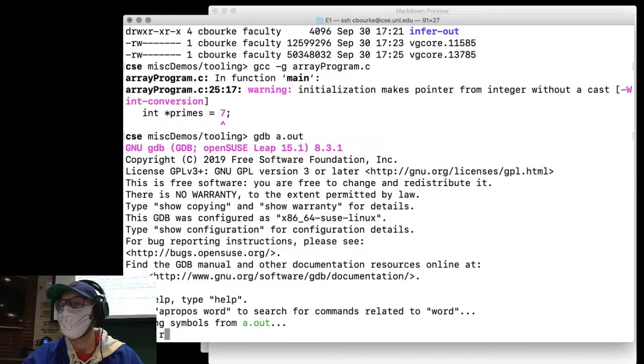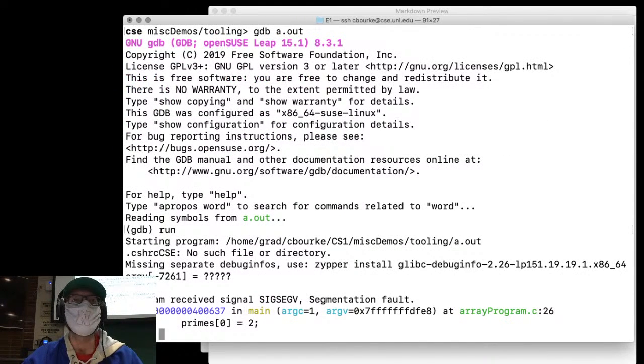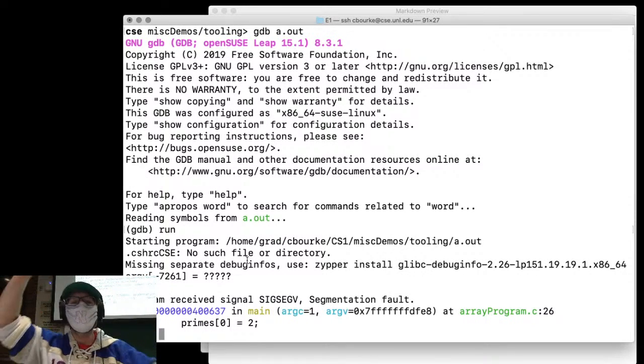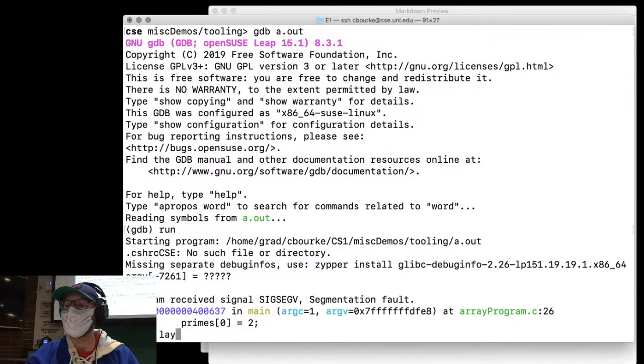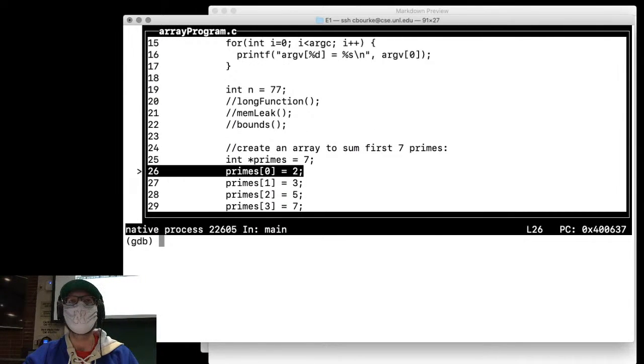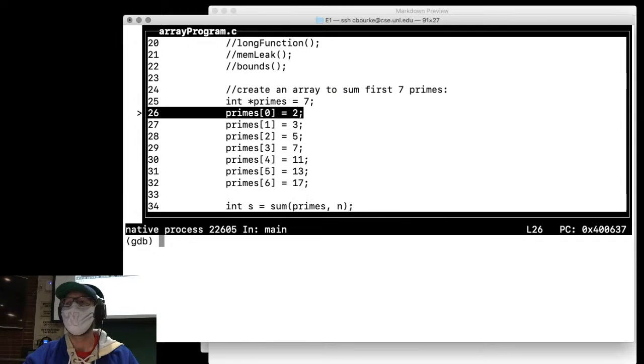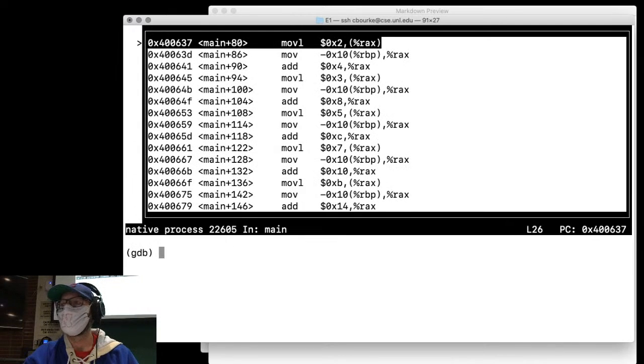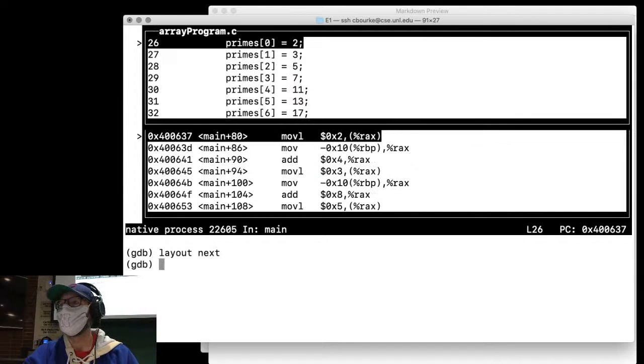I can run the program, of course, and it immediately segfaults and takes me to the line at which that happened, right? That's not all that useful. I don't want to look at just that one line. I want to look at it all, right? So I'm going to go ahead and go with layout next. That allows me to look at the program, and I can even hit the up and down arrow to look through the program. I can also go to layout next again. You're not going to want to do this in practice, but I do want to show you. Ooh, cool. There's the assembly code right next to the original source code.